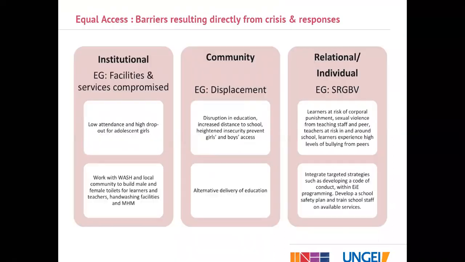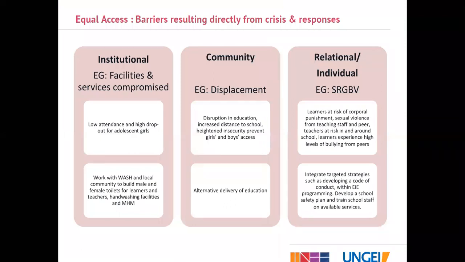Next slide, please, Peter. So beginning with equal access, the guidance note provides an overview of barriers that can prevent girls, boys, women and men from accessing education. These examples on the slide intend to help guide needs assessment and gender analysis in specific contexts. So the guidance note demonstrates a useful way of identifying and analysing barriers that result directly from conflict and crisis by looking at them at these three levels.